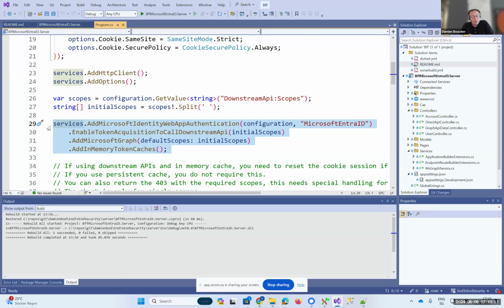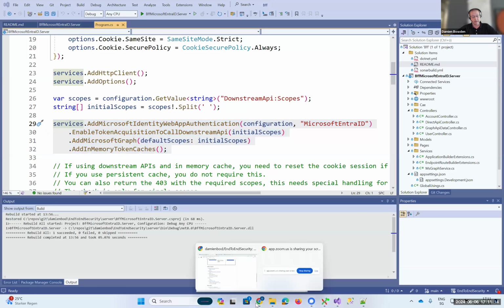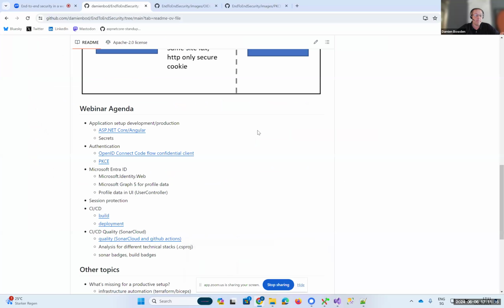Now, if I was implementing this with Keycloak or any other server, if I've only got a single OpenID Connect client in my application, I'd always try to use the default recommendation from whatever IDP you're using. But as soon as you go to multiple IDPs in one application, or it gets a bit more complicated, you always have to revert back to the default OpenID Connect. Otherwise, you get yourself into trouble really fast. So, yeah, that's my recommendation: always use the client from whatever IDP you're using. But as soon as things get complicated, then you have to default to what Microsoft delivers.